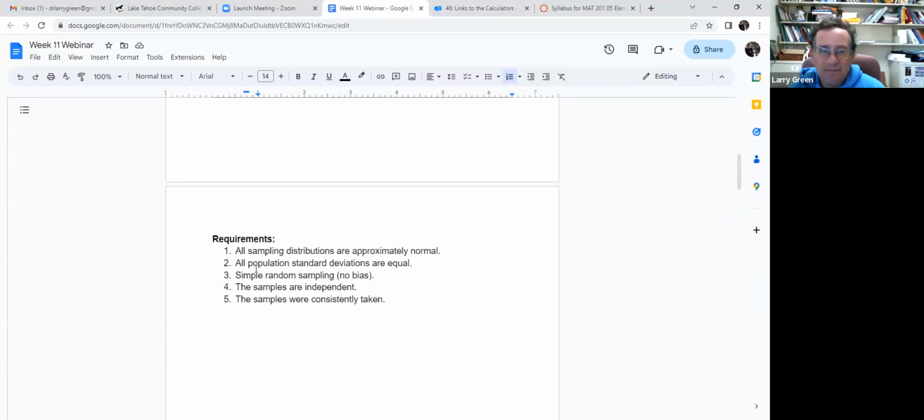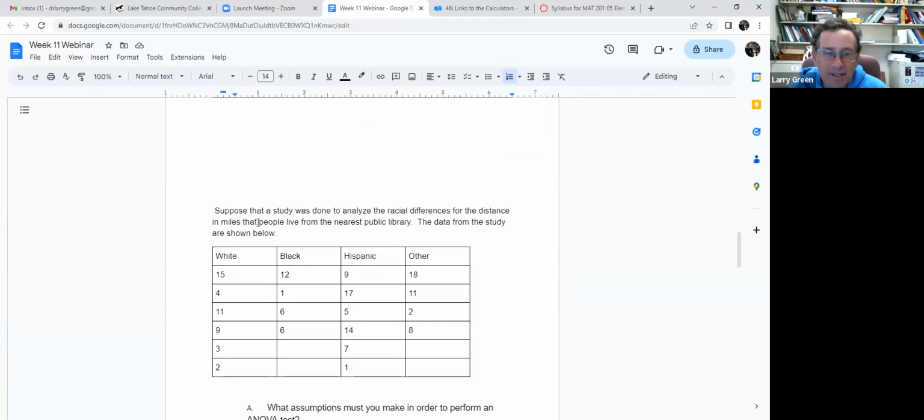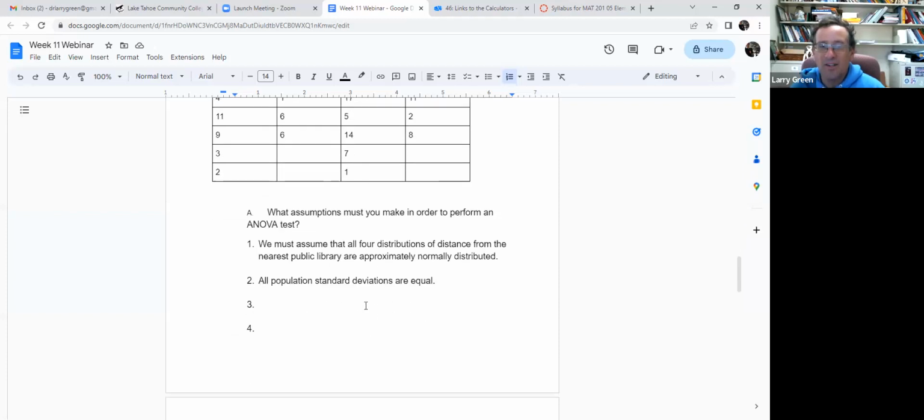Okay, number 3 was there simple random sampling? And the idea, if you read the question, it just says a study was done. Okay, it doesn't talk about the study. It doesn't say how it was done. So if it doesn't say, then you have to assume it happened. That's what assume means. It means you don't know. So we're just going to say yes, even though we really don't know. If you do know, you don't have to assume, you just say it's true. Any questions on the simple random sampling piece?